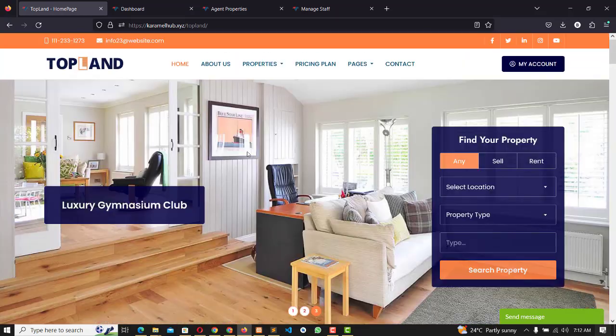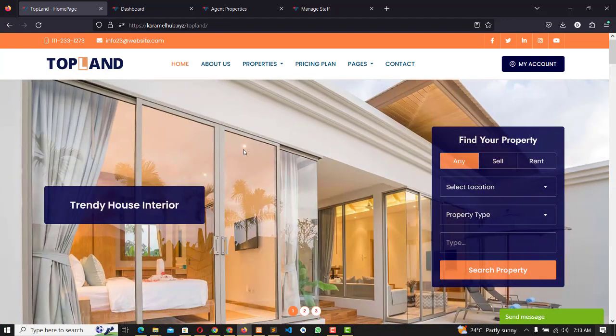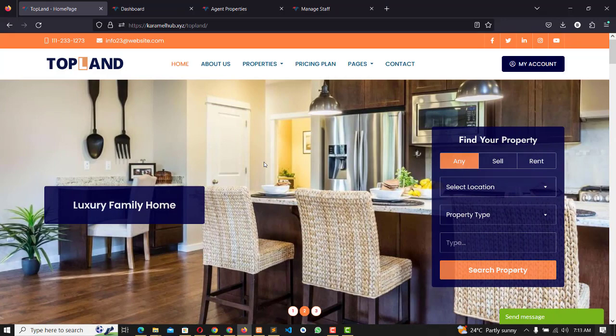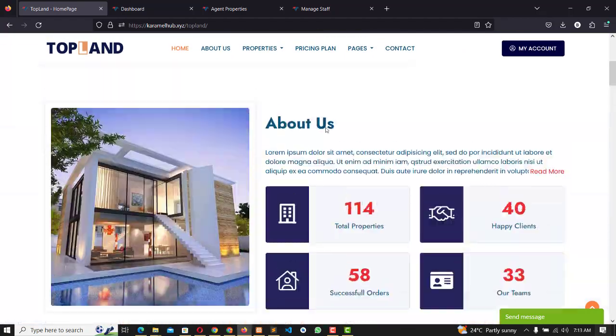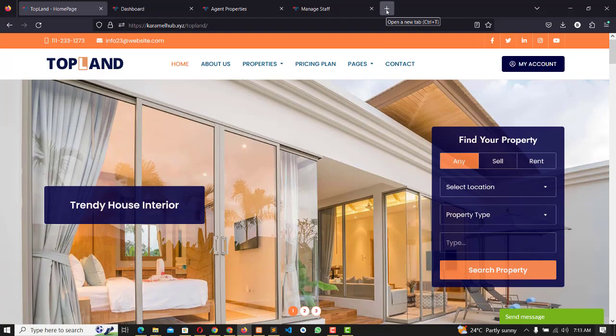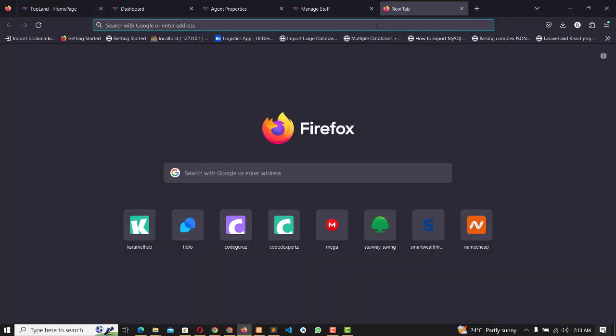So now let me show you how you can actually set up this kind of real estate application. So first of all, what you have to do is get your hands on this real estate script. It doesn't cost much. It's just 60,000 naira for this real estate script, and you should get your domain name and hosting. So now I will log into cPanel.